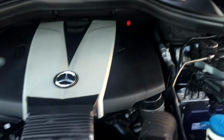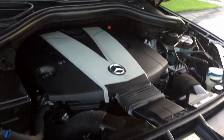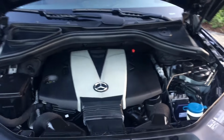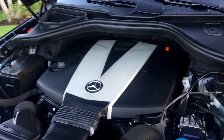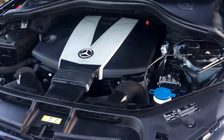All right, let's have a look under the hood. And again, to an old diesel guy, I just loved the 80s diesels. Loved them. But this is magical. This is very different. It's so refined. Again, not much under there to show you what it is, but it is just a heap of lovely technology, a real Autobahn burner, this thing. Again, 240 horse, 455 foot-pounds. It's a monster under here.